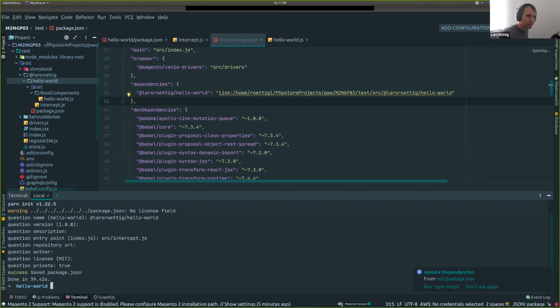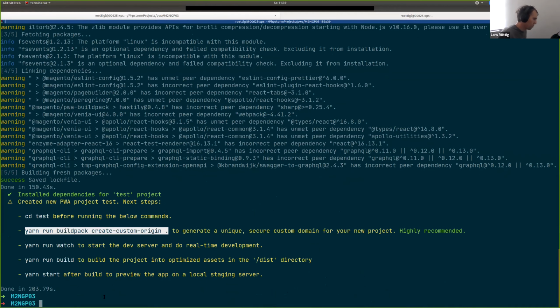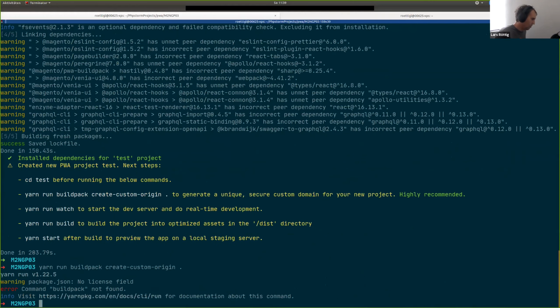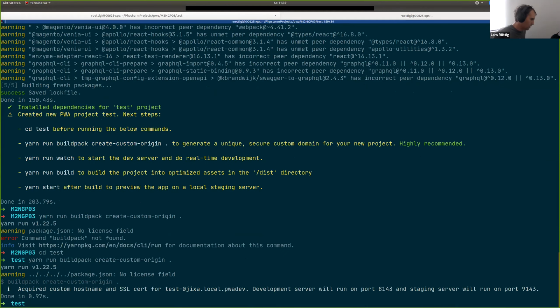So now we need to go back into our scaffolded project folder. First of all, I want to have a valid SSL certificate. For that, I go in my folder and run yarn create. Now I have an SSL certificate.